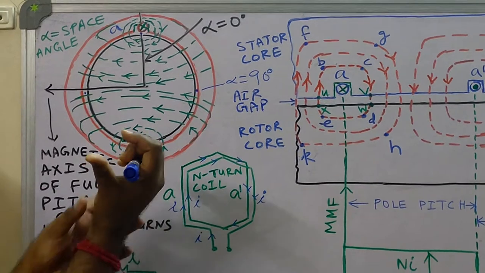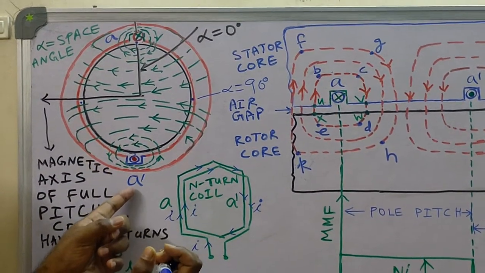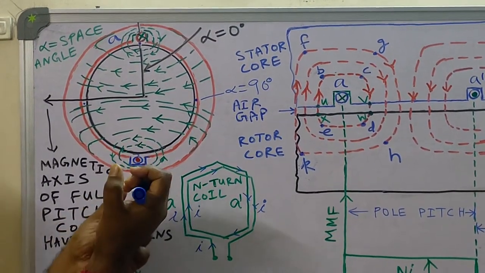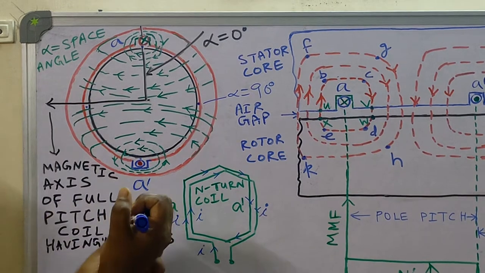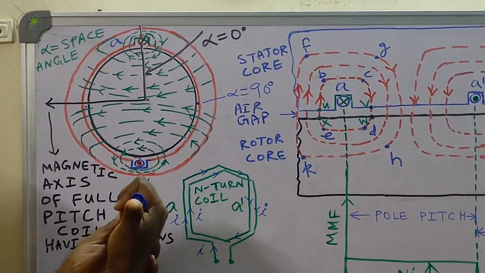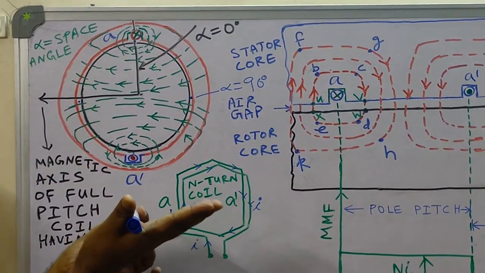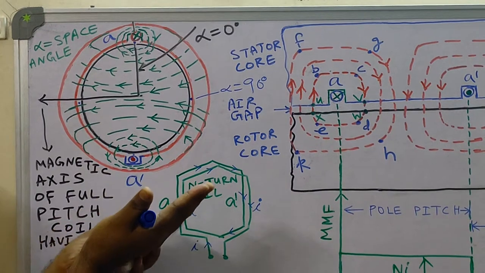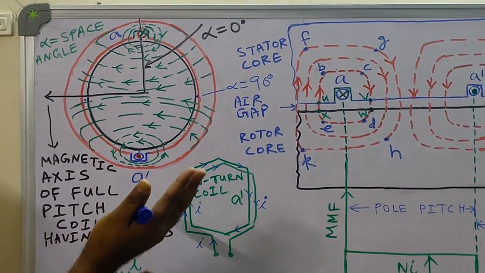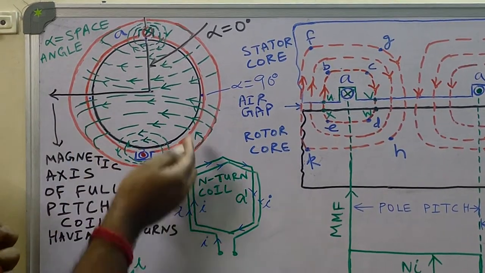Now I am holding the conductor which is placed in coil side A dash. I am holding the conductor placed in this slot, and this conductor is carrying dot current. So current is leaving the board, and my thumb is also out of the board. That means thumb is in the direction of current. Now by grabbing this conductor in this way, I rotate these four fingers. You see in which direction the four fingers are rotating. These four fingers of my right hand will rotate in the direction of the lines of flux. So you see, these are the lines of flux.